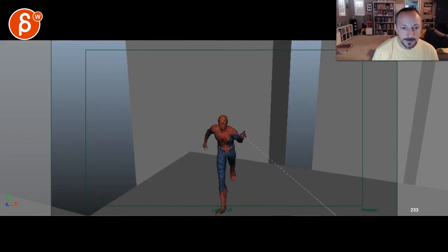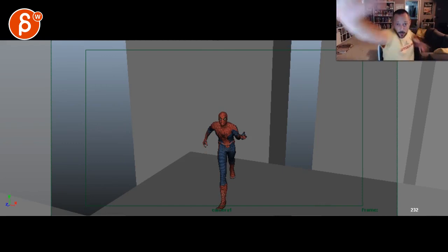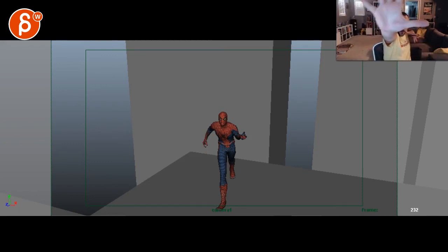And even the spider web thing could be, he's getting ready and it's more like a bigger reach, and then a really big pullback to get a swing forward. I mean, it just feels like everything feels kind of timid. I think you can just push the posing more.